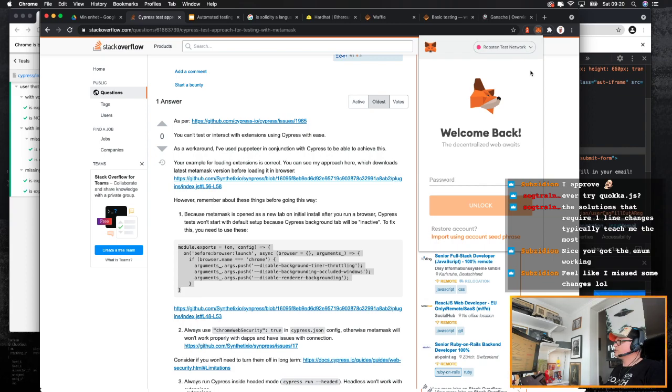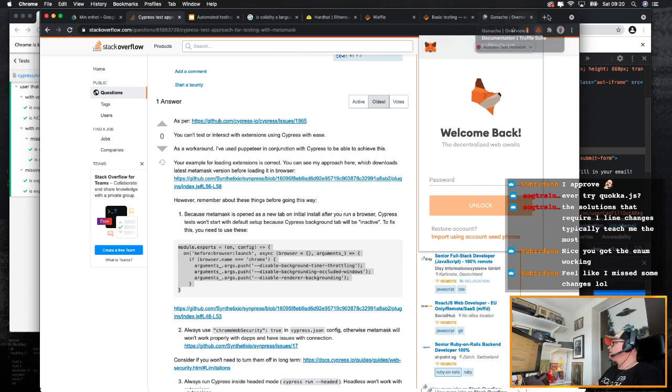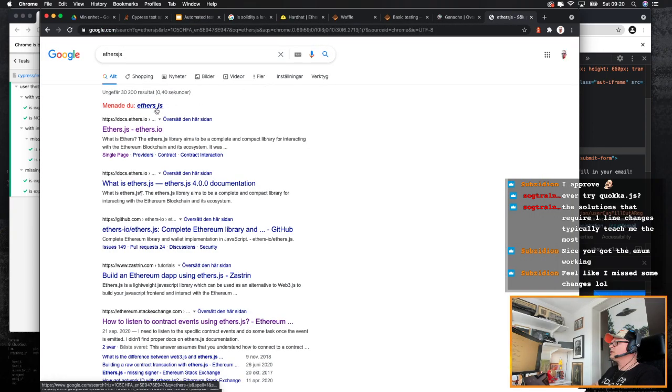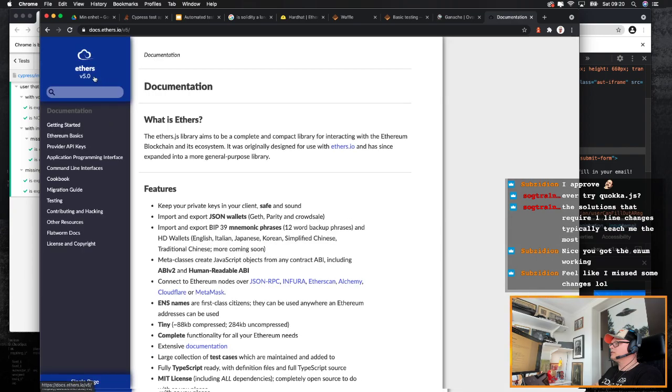Yeah, because I'm going to hit that pretty soon, actually, but there are a few steps I have to go through before. One thing I am not really on board with is this Ethers.js, right? The ability to interact. Have you seen this one, Ethers version 5 or something like that? No. Okay, so this is a JavaScript library that you can use in, I guess, Vue, definitely in React, absolutely in Vue as well, to interact with smart contracts from your application.